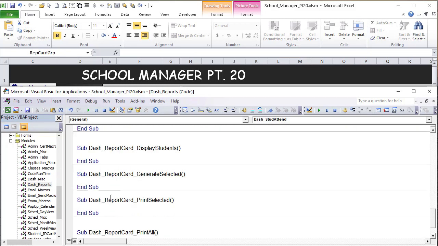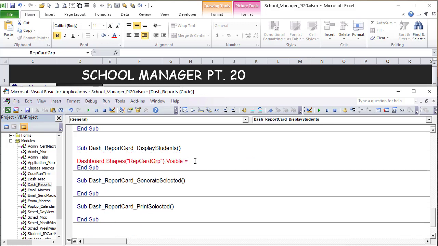Dashboard reports. This is the one I want to show it here. So the first thing we want to do is display it. So equals, let's update that, equals MSO true. Okay, so we're showing that just for that report, not the minus. Let's get rid of that. So this is going to be 3 different macros.